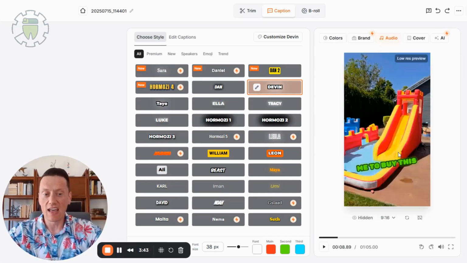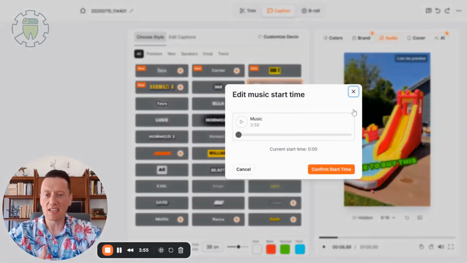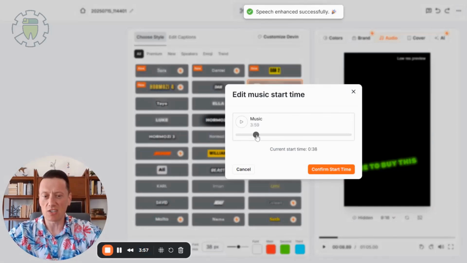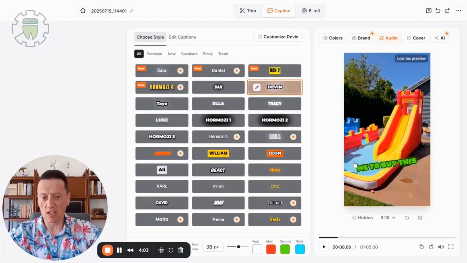So I'm going to add that music to my video, but I want the volume to be at like 15%. I've found that that's kind of the best place. And the music in this song doesn't really start until like 22 seconds. So I'm going to say I want it to confirm the start time at 22 seconds.